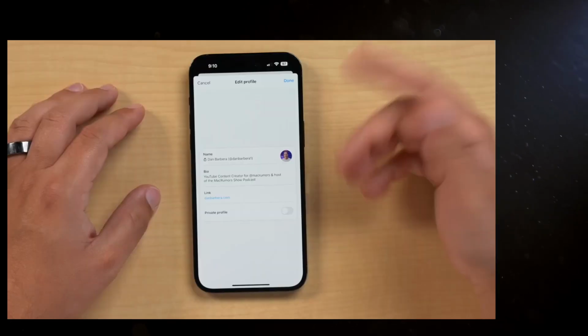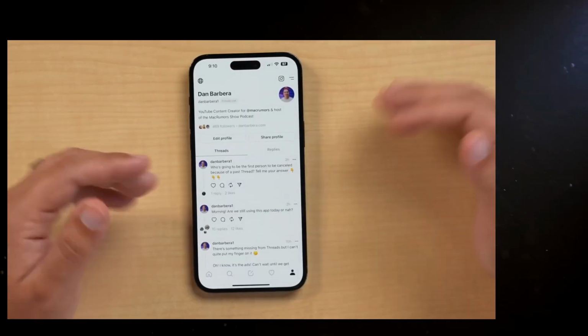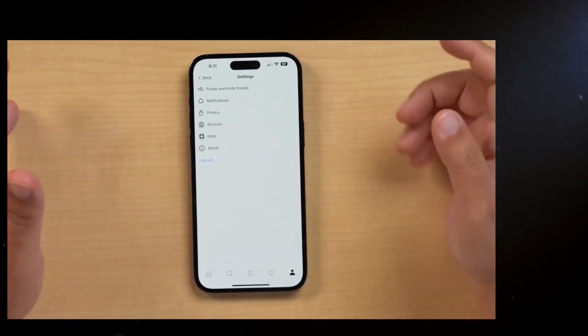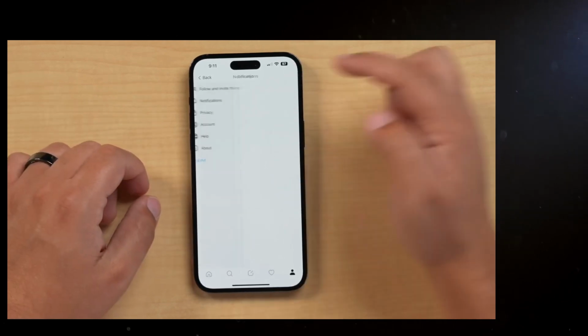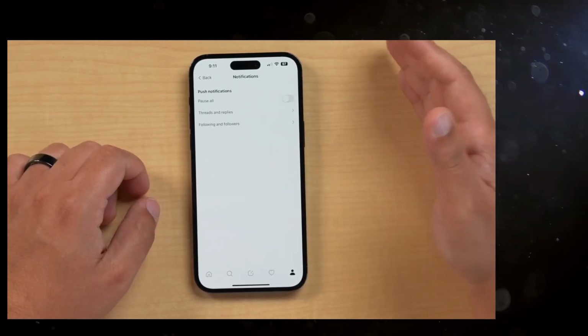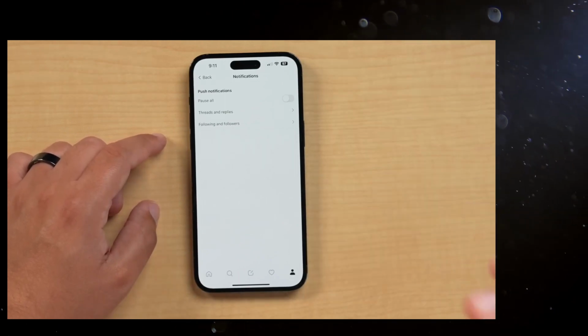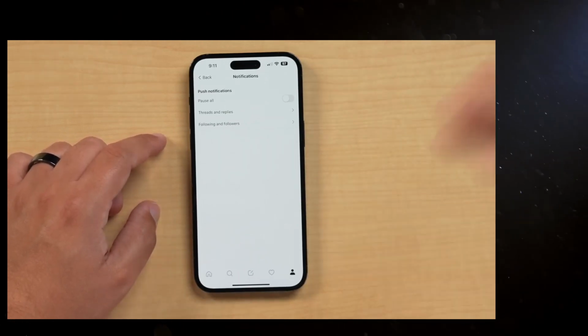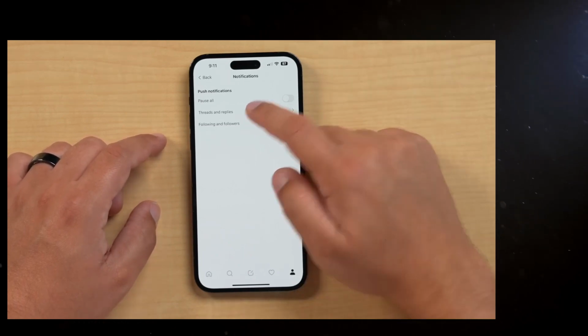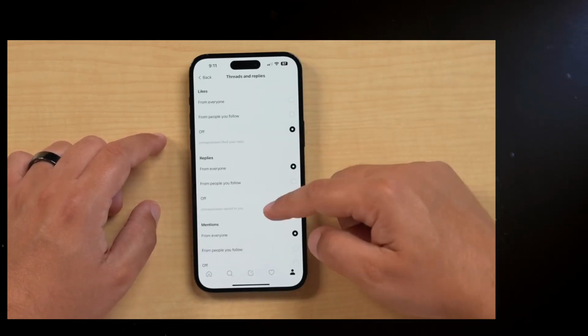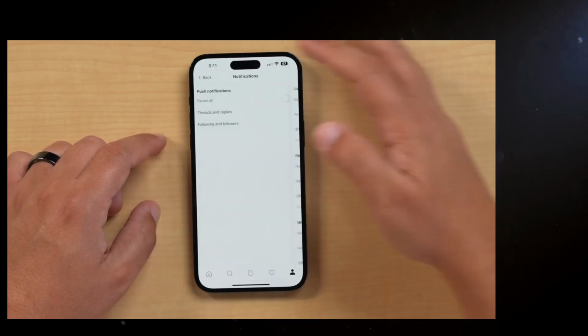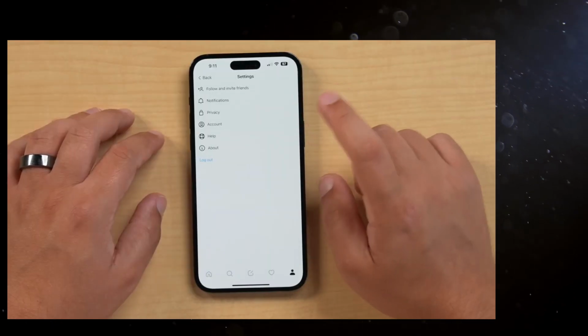You can edit your profile, but it's pretty bare bones. A lot of the settings and things are kind of done through Instagram, though there is a settings tab here. And I highly recommend that if you do sign up, you might want to tailor some of these notifications because you will get a lot. You will get a lot of following notifications if you get followers or if you start following somebody or if they join the app. So I would recommend maybe turning some of this off if you're getting a lot of active notifications. It absolutely just torched my battery yesterday. So I am highly recommending turning it off.